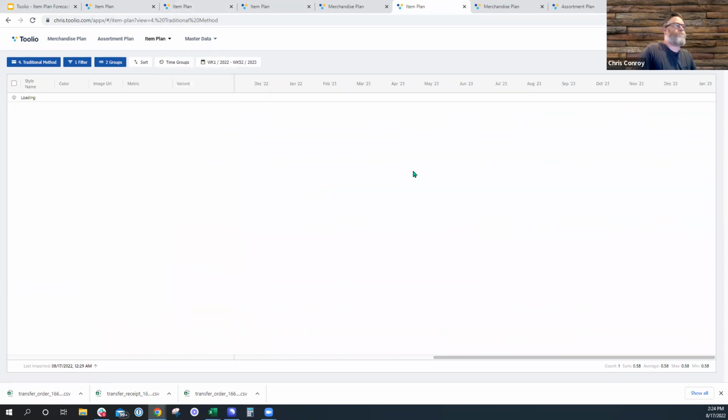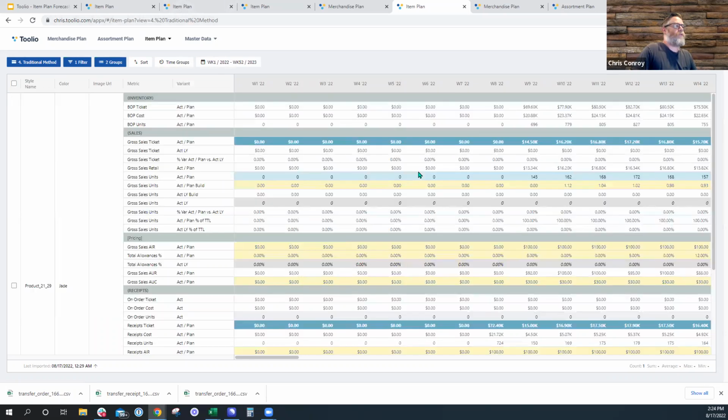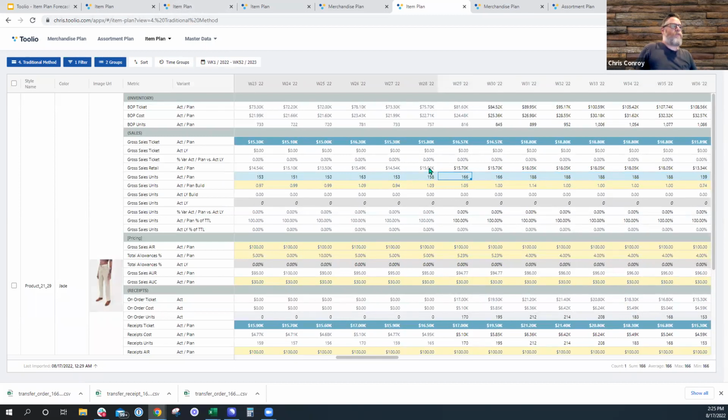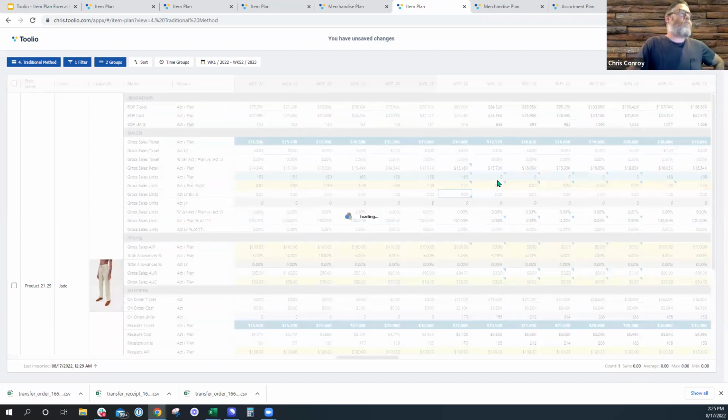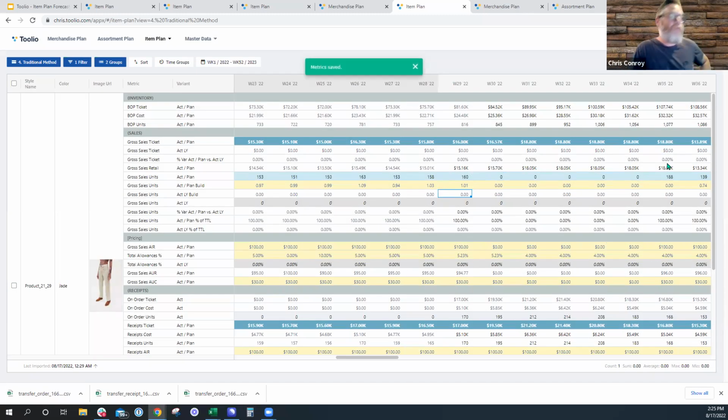Now, I don't know, so we don't have to sit here and wait. Good. So I'm going to put in my 160 here, and now I need a way to get it to blow out forward.